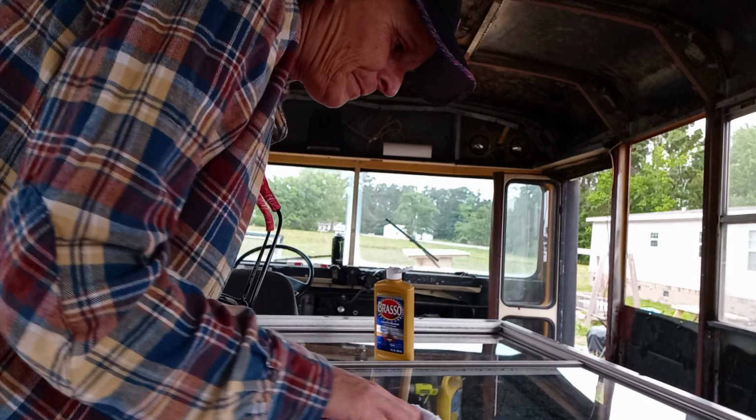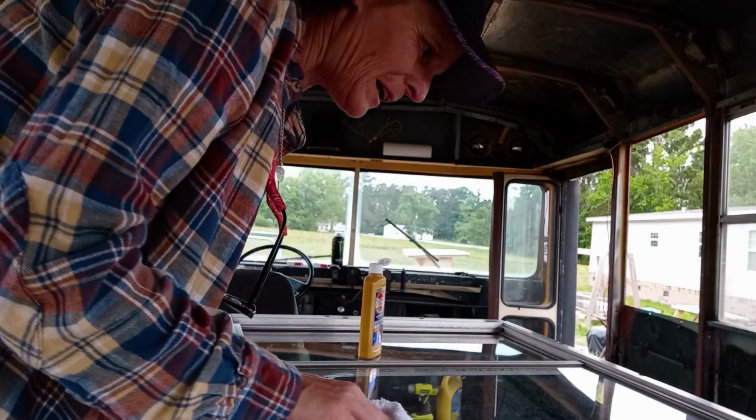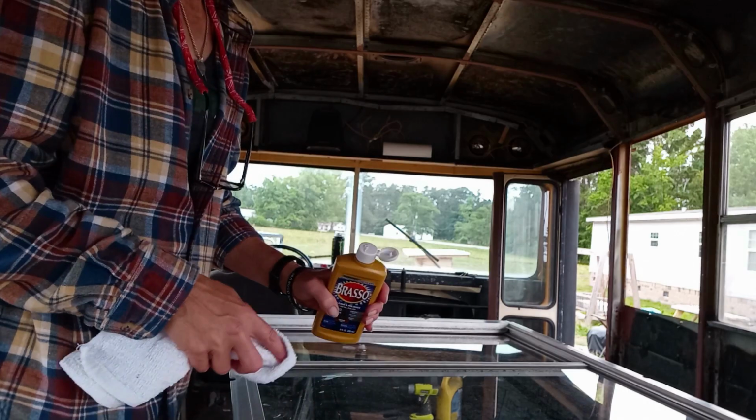That's nasty. Even though it's been washed, now I'm just working all the grime, stuck on grime off. This may take a while. And I've got 18 windows to do. This is going to be a chore for a couple weeks, I think. See that? It just keeps coming off because this is corrosion that's been on here for years.